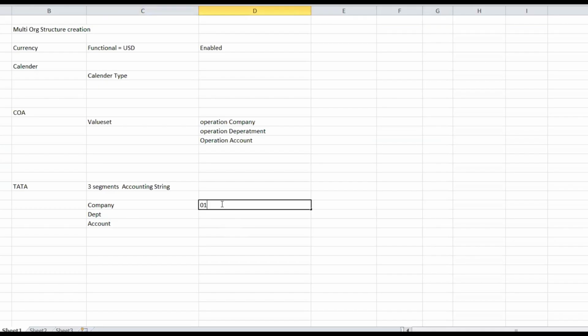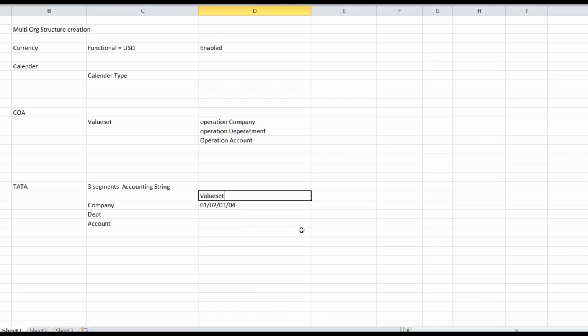You can put 01, you can put 02, you can put 03, 04, like that. Or else you can put whatever you want, right? So it is also a business decision. So this is nothing but the value set. Clear?